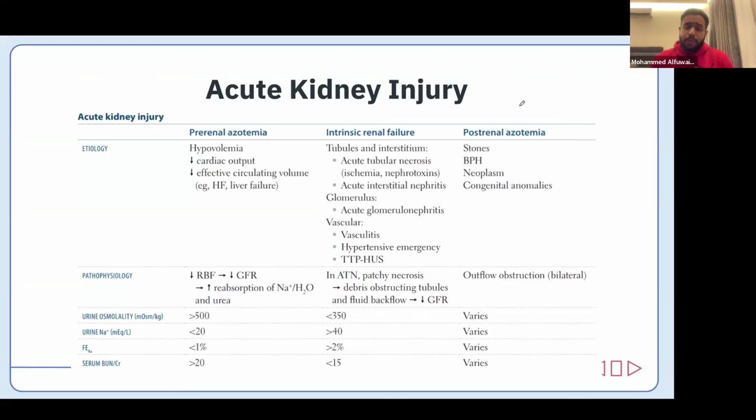Now, what's important for you is to differentiate the cause of kidney injury. So we differentiate it based on where in the level of the kidney. So you have the blood vessels going to the kidney, then you'll have the kidneys itself, then you'll have after the kidneys. If it's affecting before the kidneys, this is what we call pre-renal. If it's a disorder of the kidneys itself, intrarenal or intrinsic. If it's after the kidneys, post-renal.